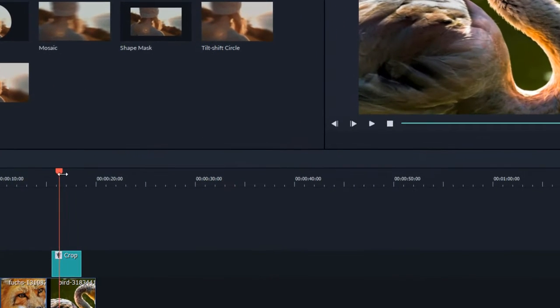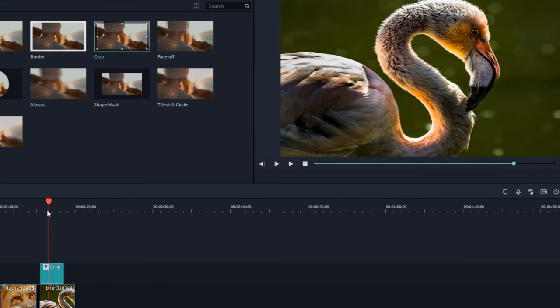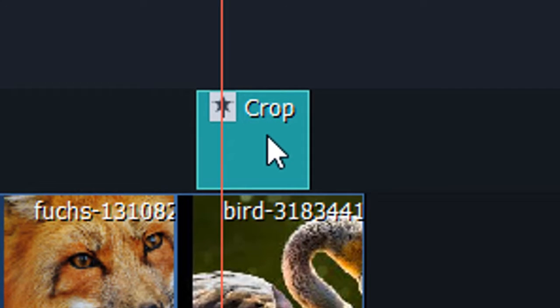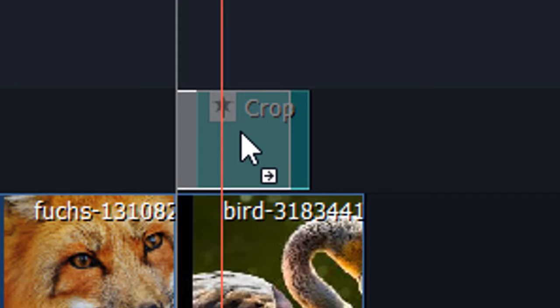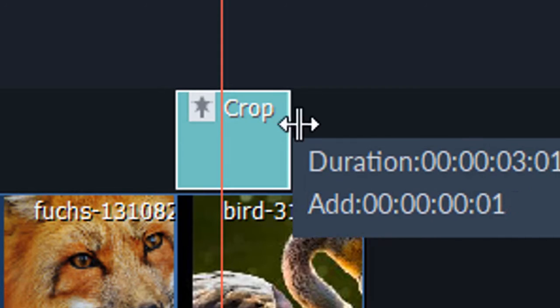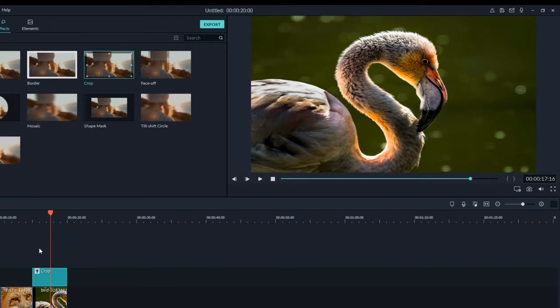Now the problem is, see, when I move the cursor here, you can see again the image being cut. So the crop option is not applied to the whole image. What can be done is, the crop option is actually not starting from the beginning of this picture. So I can place it at the beginning of this picture and I can pull the edge of this crop option till the end of that picture. Now it's applied to the whole picture. So these were a couple of ways to fix that problem.